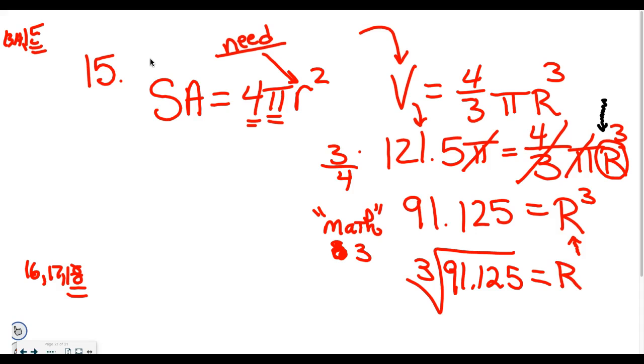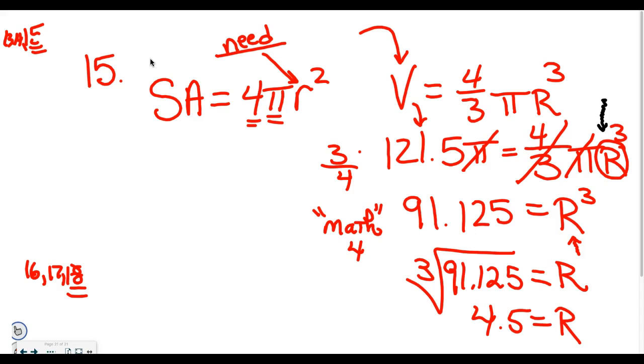Is it math 3 or 4? Math 4, I believe. Math 4, thank you, especially since I'm recording. I don't have my calculator out here. So that'll give me the radius. I don't know what it is. It's 4.5. 4.5 exactly? Mhm. Awesome. I like that. 4.5 is the r.